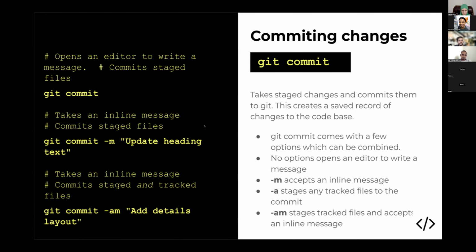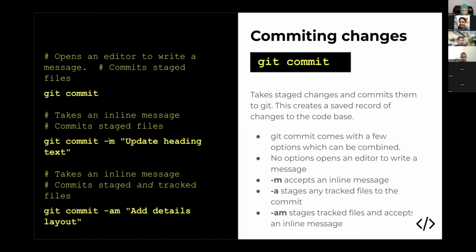Okay, the most important command of all, git commit, which allows us to make a commit. Depending on what the default editor in the machine is, git commit allows us to write a message for the commit, which can be multi-line. And the co-authored-by message that Laura and Tuba did is supposed to be made in one of the last lines of the commit, and you need to be very careful about the spelling. But if you use just git commit, it opens up a temporary file in the default editor that allows you to write the commit message. And you can do that especially if you have multiple lines in the commit.